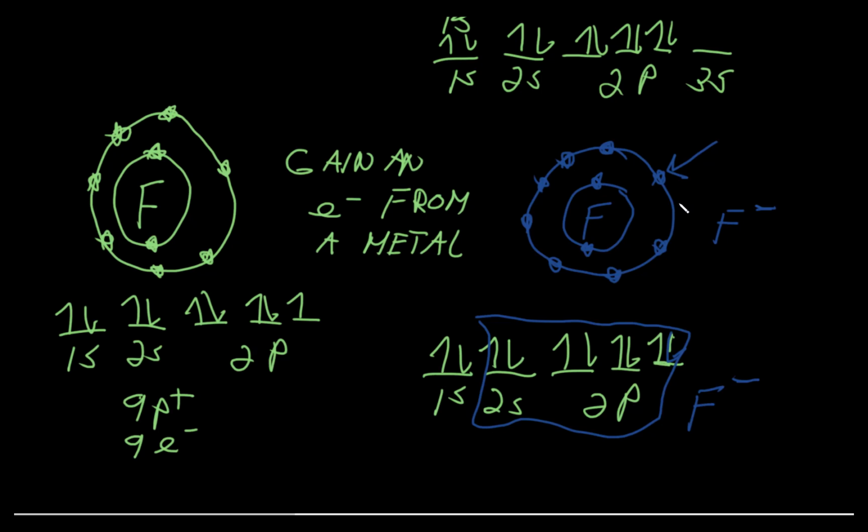So when we look at these ions, the metals are going to lose electrons and become positive ions or cations. Nonmetals are going to gain electrons and become anions or negative ions. And they want to fulfill that octet rule, or 8 electrons in that valence shell. So these are just a couple brief examples.